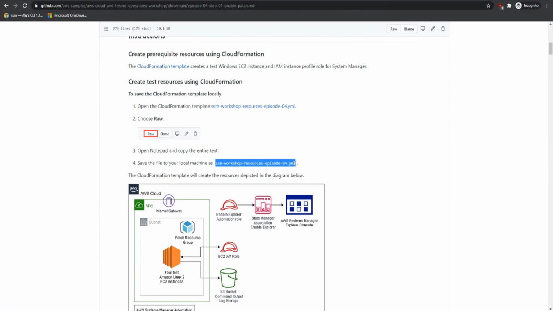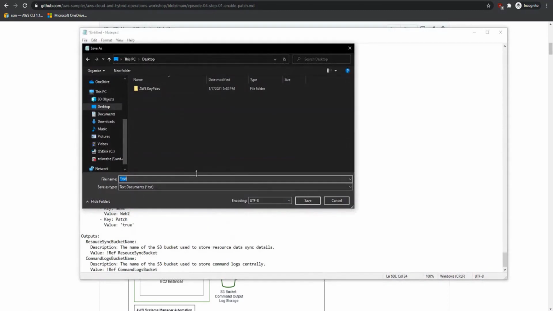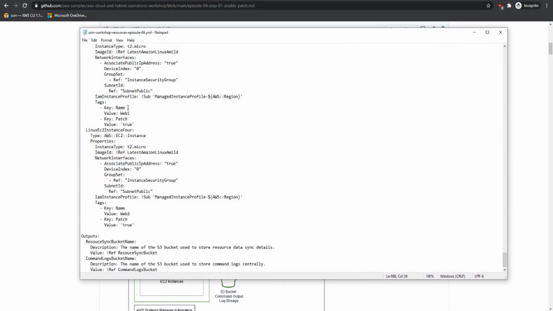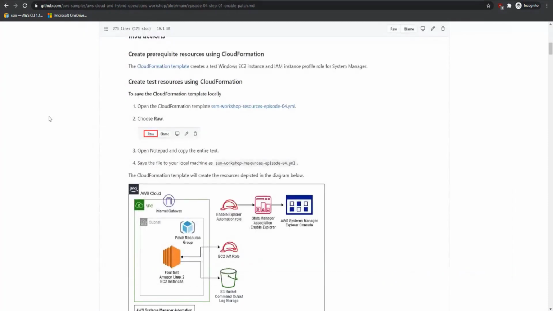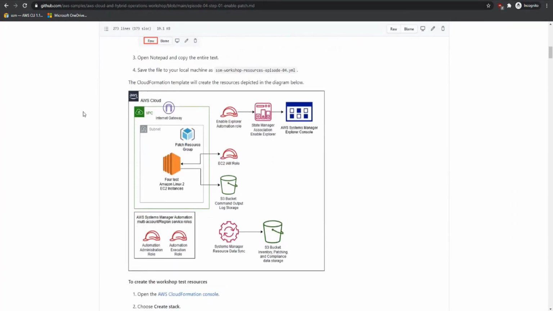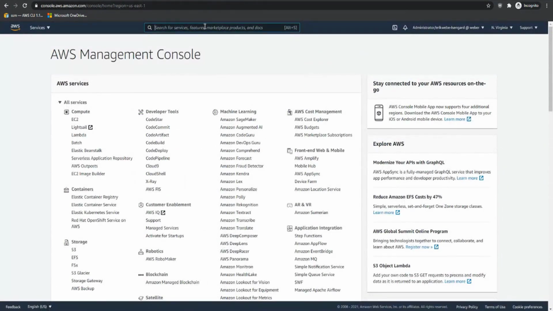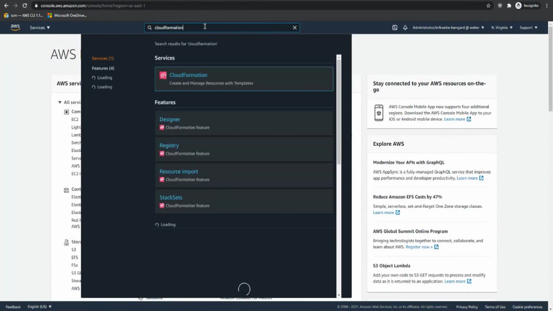And for the purpose of this, I'll be naming it the SSM Workshop Resources episode 4.yaml. So now that we have our CloudFormation template stored locally, we are then going to go into the management console and go over to CloudFormation to deploy the stack.